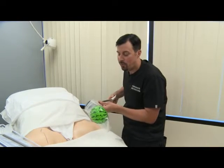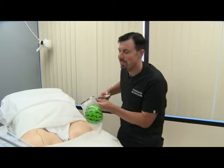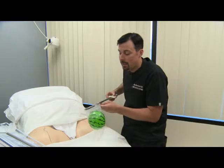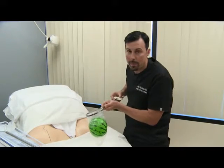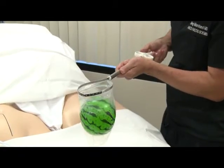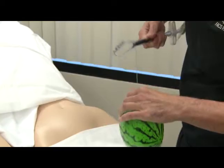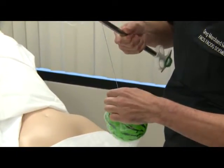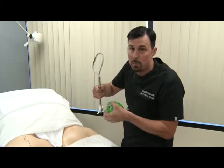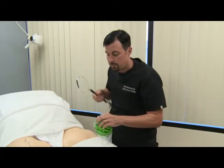So here we've got a representation of a tumor in the bag. There aren't actually any watermelon tumors, thankfully. But then once you have the tumor or the mass within the bag, you can go ahead and close the mouth of the bag and then seal the tumor in, and it actually sews it shut. And that's the next step before you exteriorize the mouth of the bag. And then you pull that through, and you end up with the mouth of the bag outside the patient, giving you a nice plane to attack the tumor with without fear of spilling the tumor. So you close it like that before you start cutting it up.